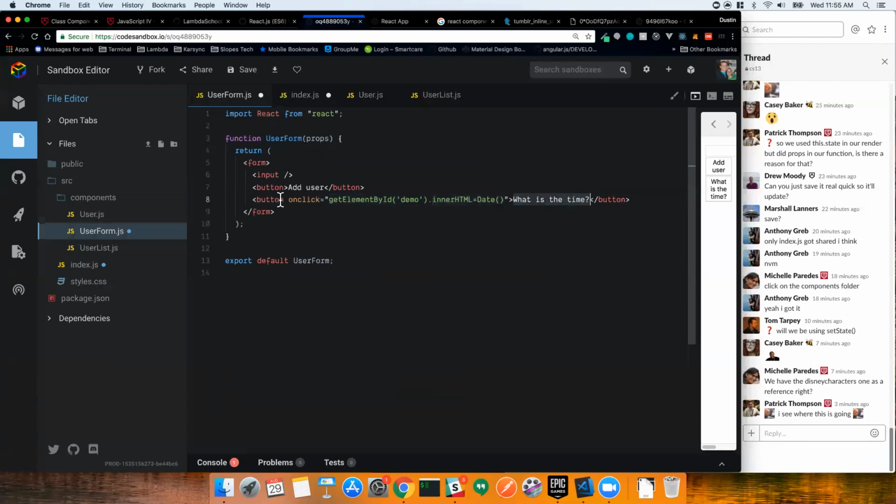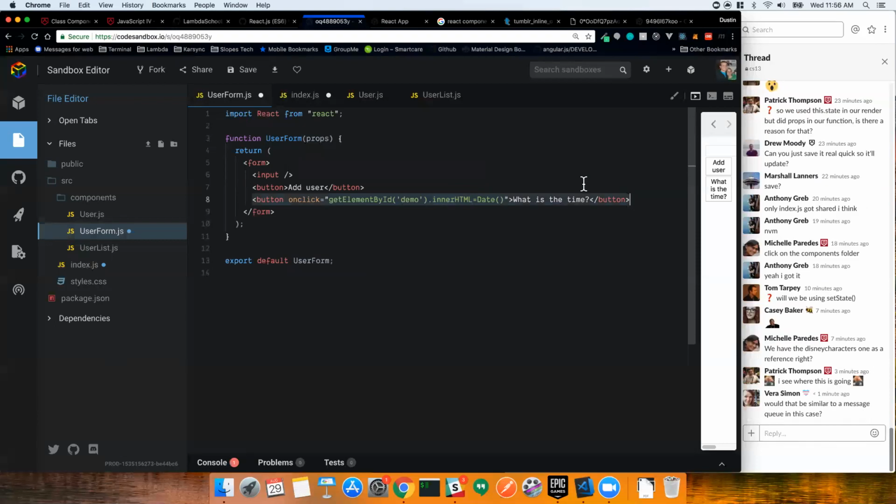So this is what we would do if we were trying to manipulate the DOM straight from our React app. But that is an anti-pattern in React, okay? So we don't want to do this.